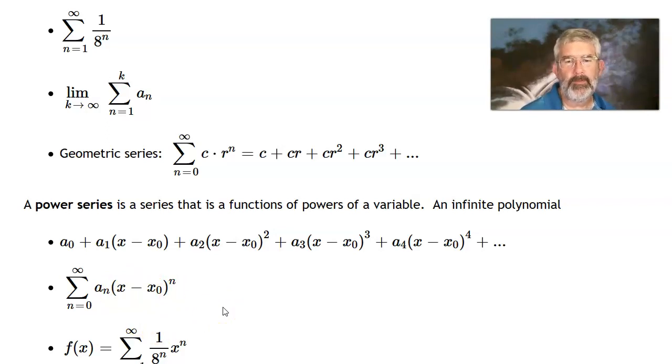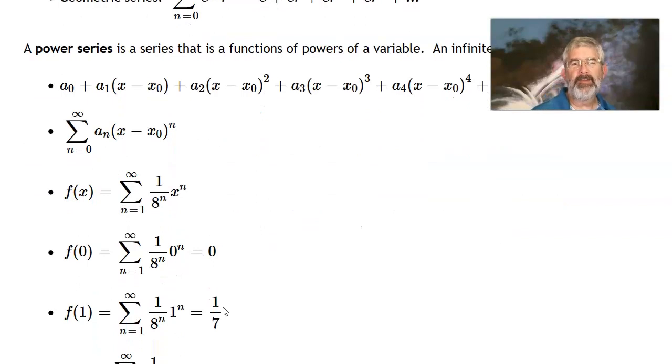But, for instance, here's an example. And this is a function of x now, right? This depends on what value of x you plug in there. So I'm going to say f of x is equal to this example, where I've got 1 over 8 to the n, x to the n. For some values of x, this sum is finite, and for some values of x, this sum is infinite. It diverges, right? For instance, if you plug in x equals 0, this would be 0 to the n. I don't care what n, whether you raise it to the first power or the 0 power is an issue. But actually, this sum I'm starting at 1, so I'm not going to do 0 to the 0.